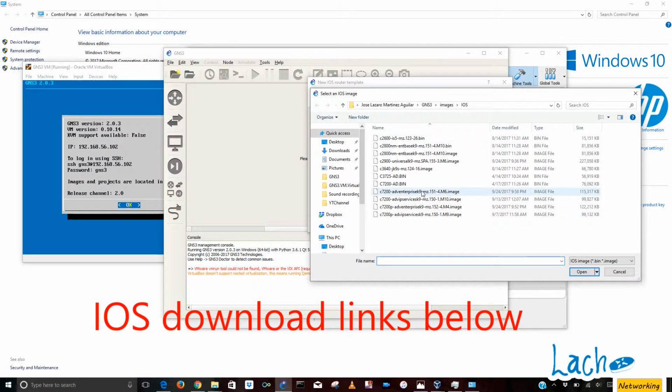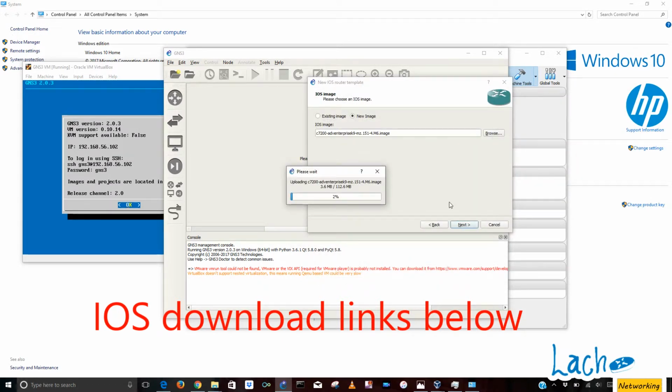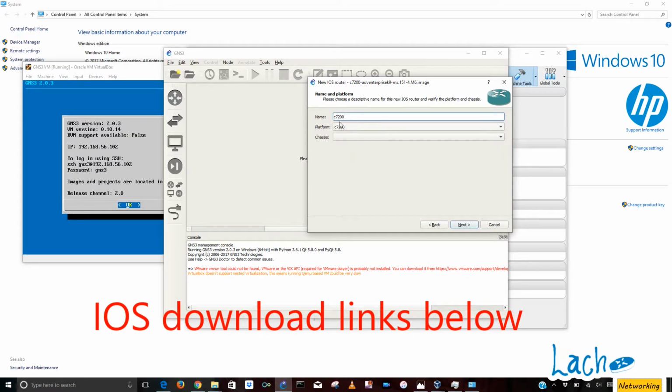You will browse. I'm going to select this Advanced Enterprise. Open it. What it is doing right now is I will be able to emulate a router of the 7200 series, which is the one that we are using.